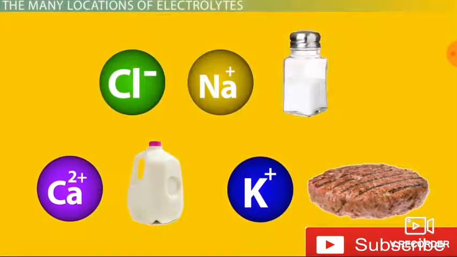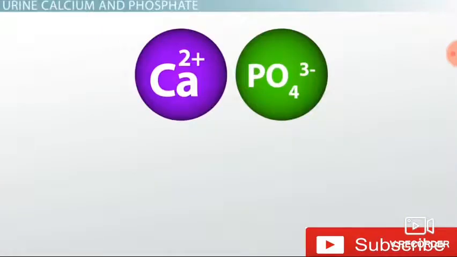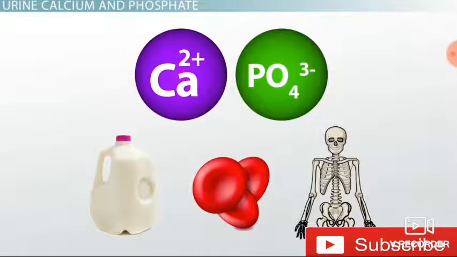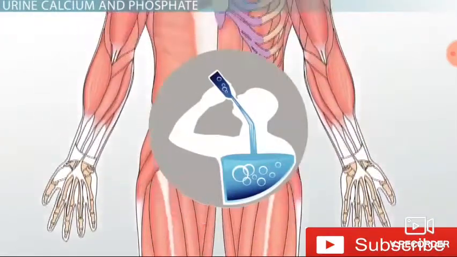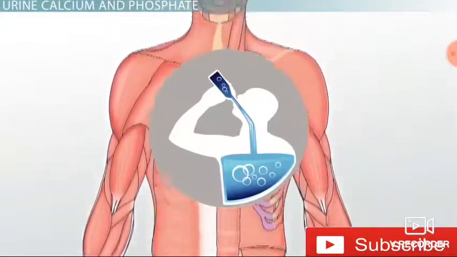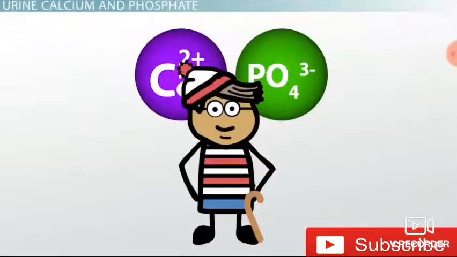But they're also found in our urine. And sometimes that's a sign of serious disease you should be concerned about. Calcium and phosphate are substances found in milk, in our cells, in our blood, in our bones, and oh so many other places. They're very important little electrolytes involved in many things ranging from nerve signal conduction to muscle contraction. Without calcium and phosphorus, Waldo would have very little ability to move, talk, and would have very weak bones.